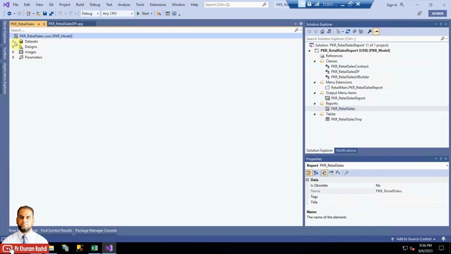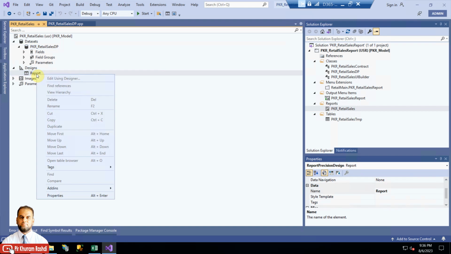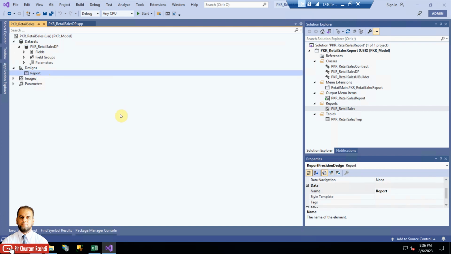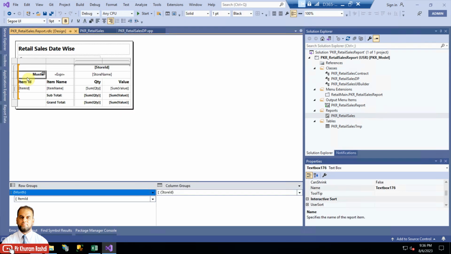In the report, this is the main thing. We have a DP dataset from our DP class, the temporary table, and we have created a precision design, and that design holds two text controls and one matrix control. The matrix control contains the row groups and the column groups.